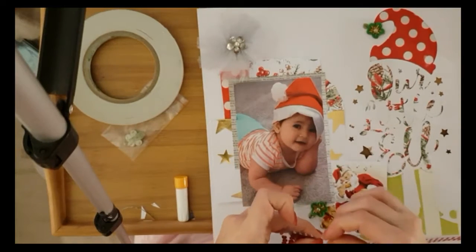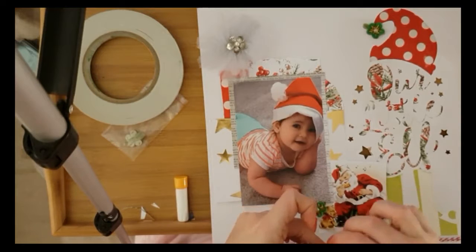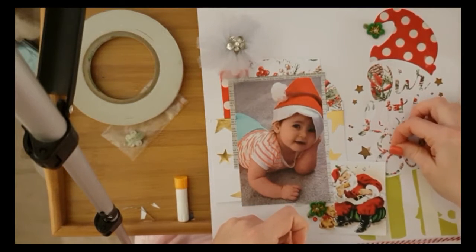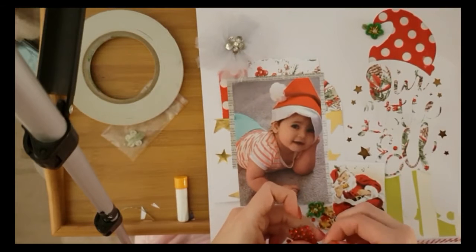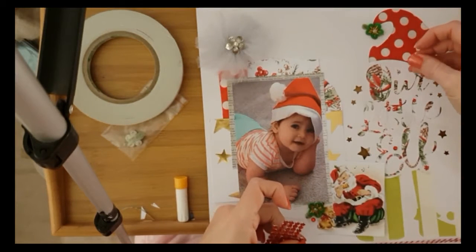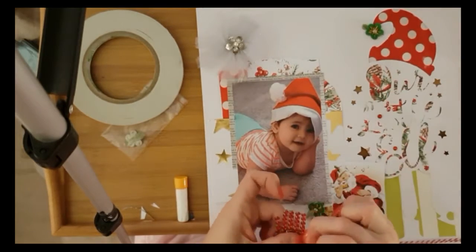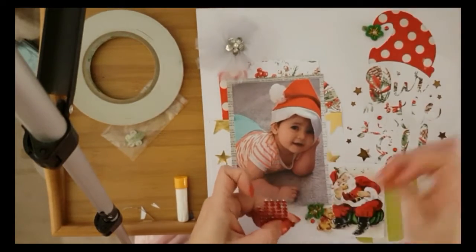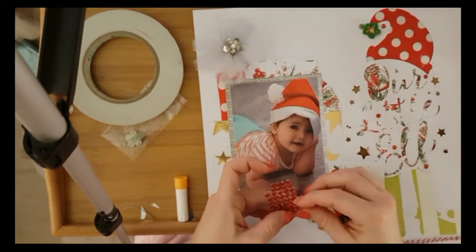Now, this one and its mate that was in my last project, they're a pain to stick down, they do require a bit of patience. I do use glossy accents. You really do need a strong adhesive, well, I did, to stick it down, and there's a way of sticking it, maybe using staples somehow and then hiding them, I'm not sure.